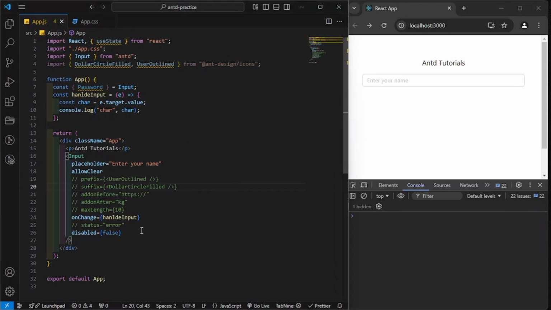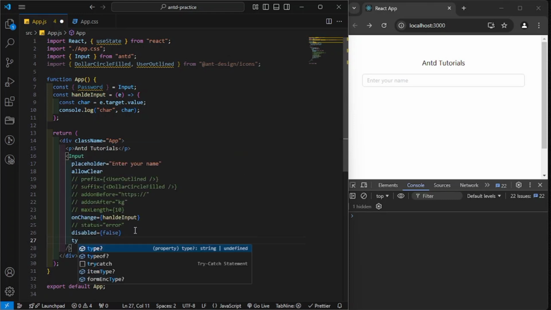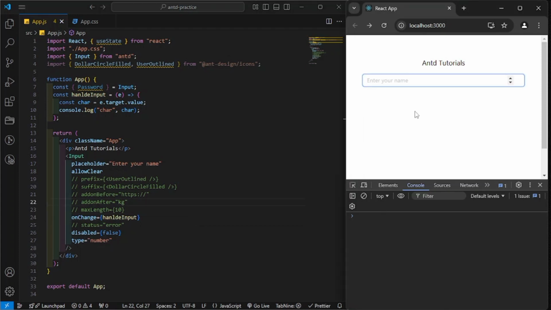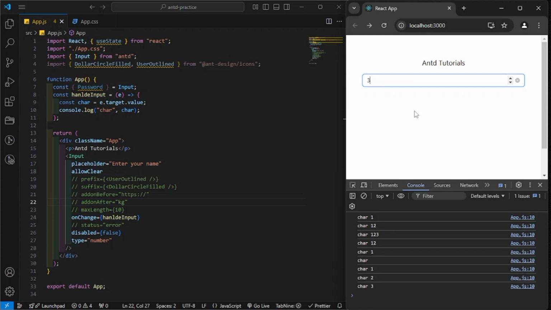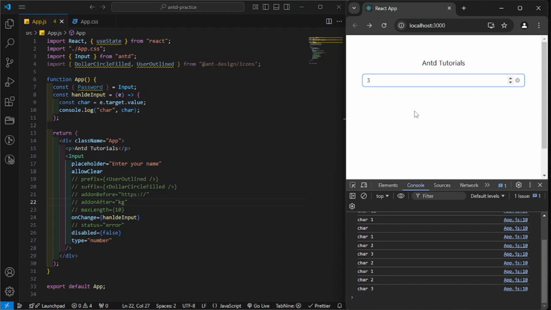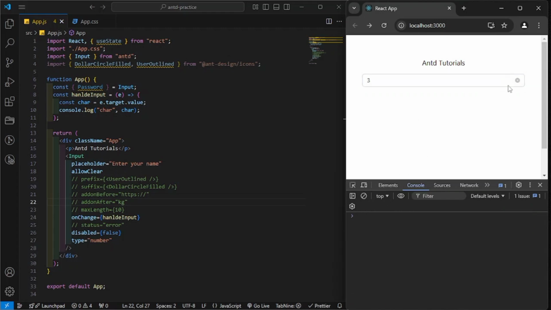And also for numbers, we have the type property. Type equal to number. It will allow only numbers. It doesn't allow characters. We can use up and down arrows also. This is allowClear.